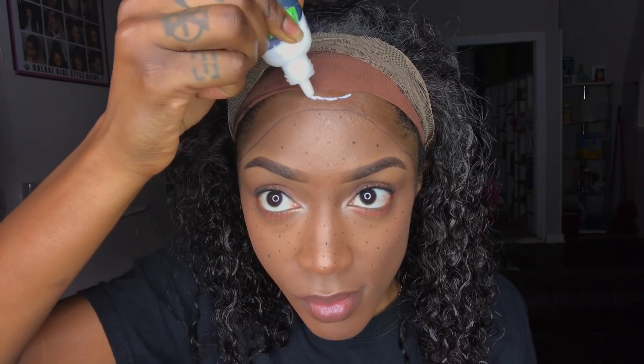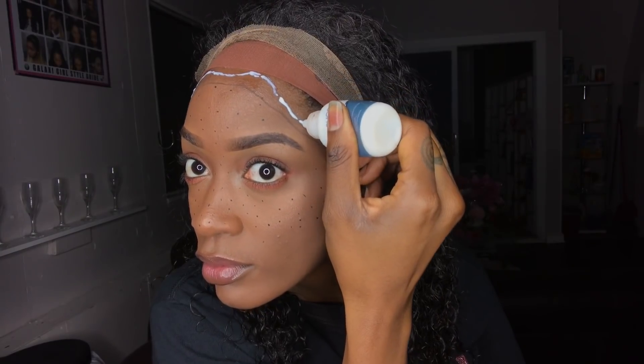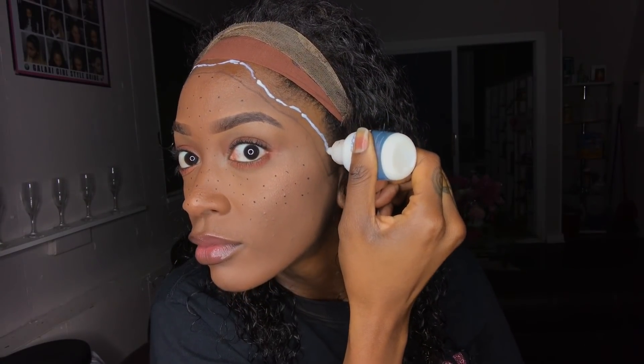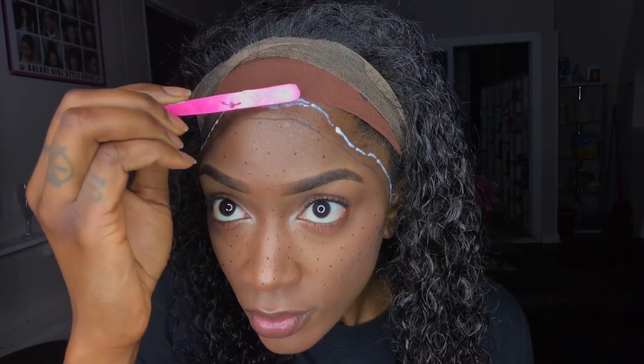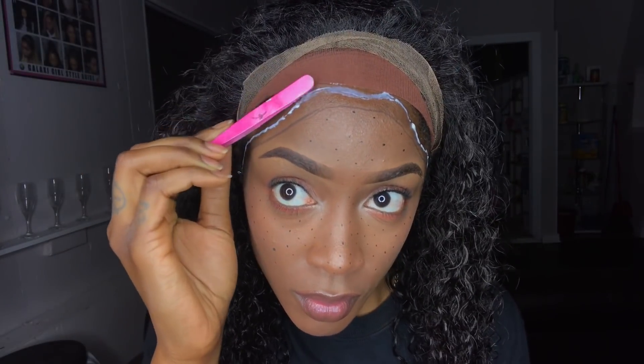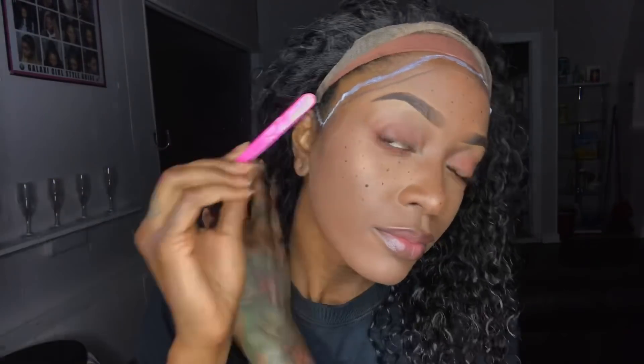The way I'm laying this glue down, I always start with the widow's peak first, then I do the outside — I kind of make like a curvy M type of shape. From that point, I'm just staying away from my edges, because I don't have any edges to waste. I always stay about a half an inch to an inch away from my hairline. Now we're going to take our tweezers and spread it out. Be careful not to spread too far back, or you'll defeat the purpose of keeping the glue off your hairline. If you have to maneuver or spread down instead of spread back, you can do that — just make sure it's not on your hair.